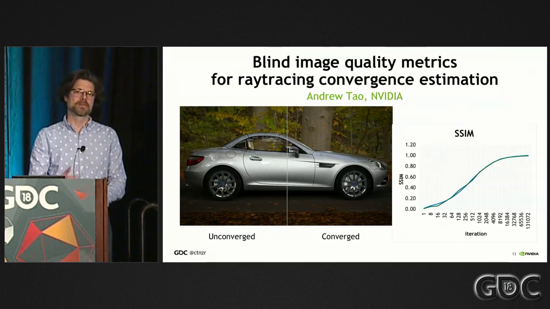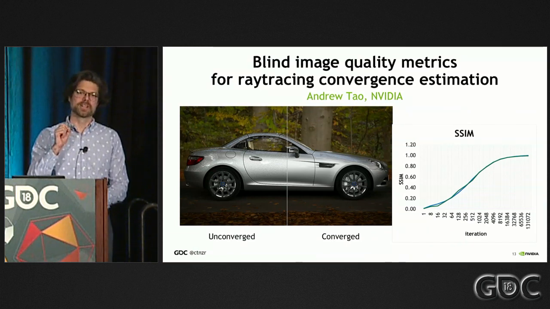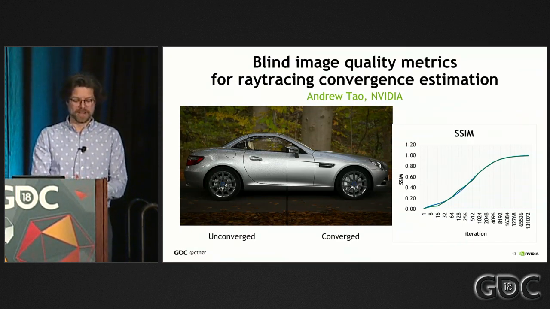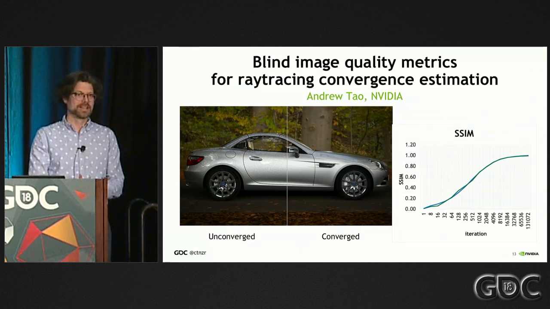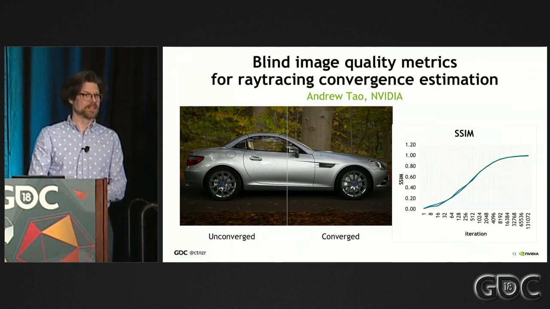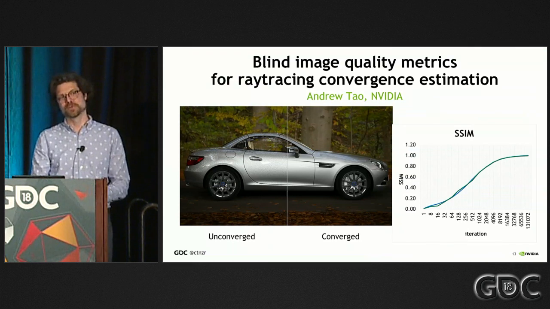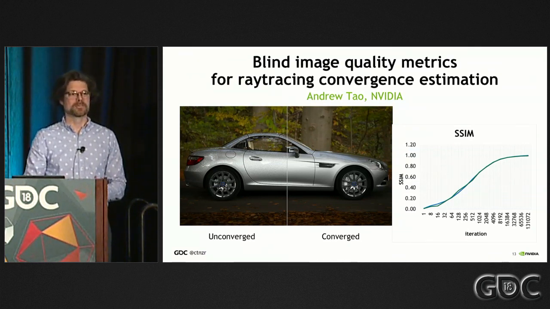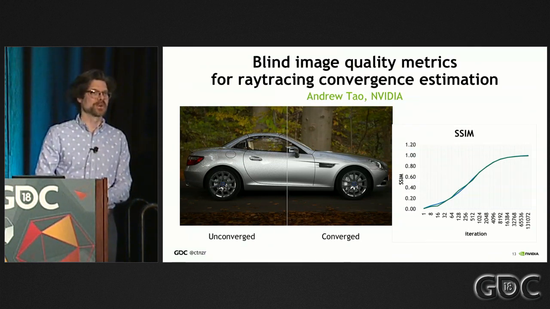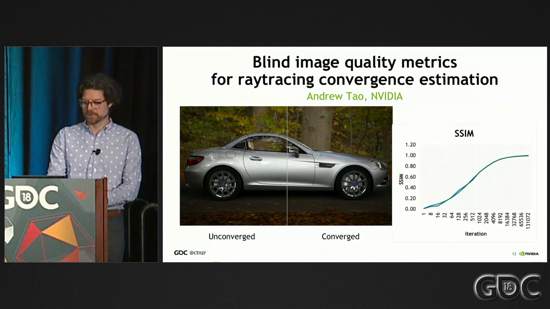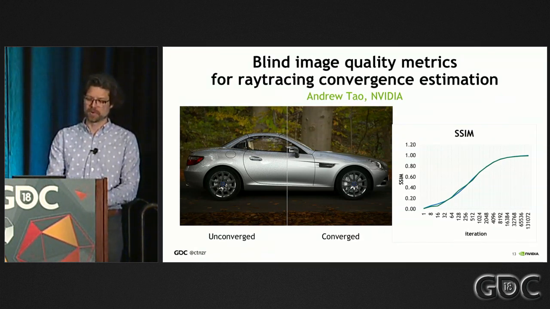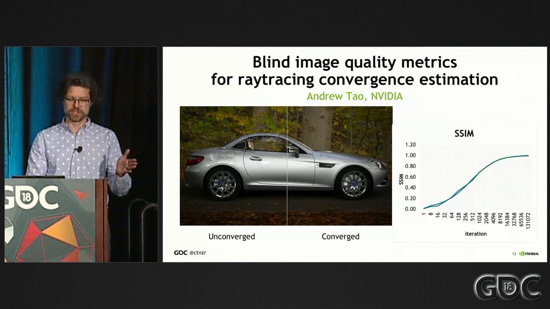If we wanted to estimate how far away we are from convergence, it can actually be somewhat difficult. And so for some professional ray tracing applications where you want absolute perfection in the quality of your result, it's always this problem of, well, how long should I let it run? Because it might take 10x longer for one scene than for another. And so if I just do the worst case for every scene, I'll end up spending quite a bit more resources rendering my results.